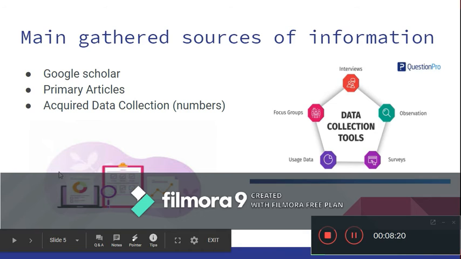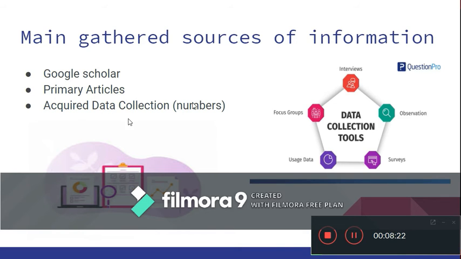Acquired data collection, specifically numbers. Now this is a more intricate topic, more about how different data is analyzed mathematically, and it is through a method called standard deviation that could be used as a way to analyze specific data. It's more used for charting and things like that. We're not going to get too much into this, however, I'm going to bring this up in a future video. So remember, acquired data collection is specifically with numbers.